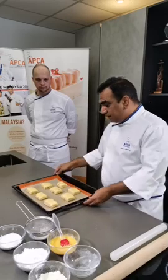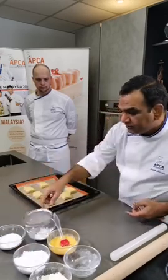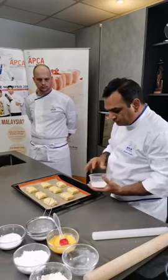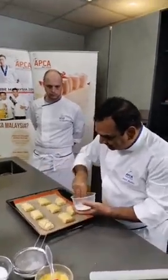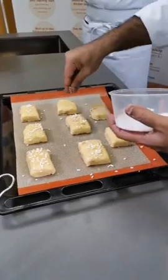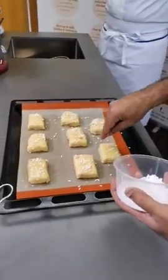So in this case, now we've already cut it out, and you can take some sugar, or you can have some pop sugar kind of a thing, like I have some here. It's up to you. Please don't use cheese, because when you use cheese, it burns. It gives a very burnt taste, because by the time the scones take to get a golden color, the cheese will be burned.